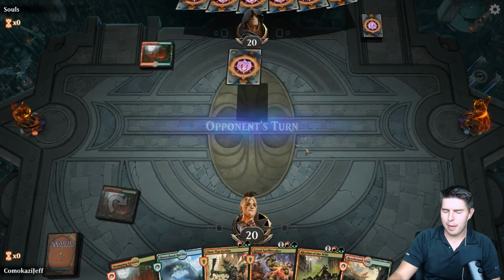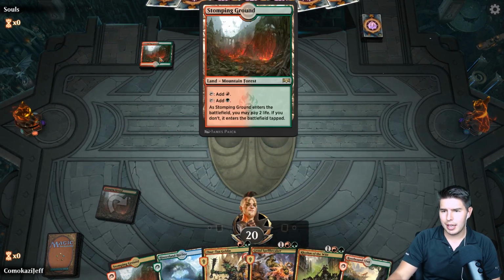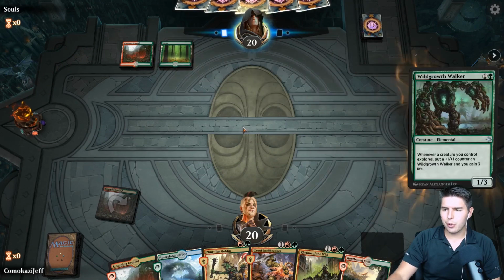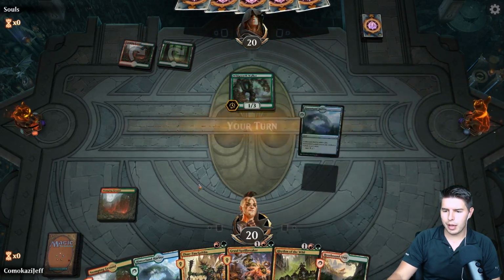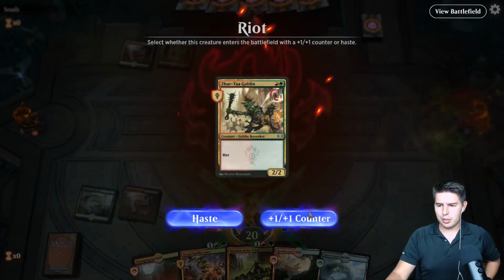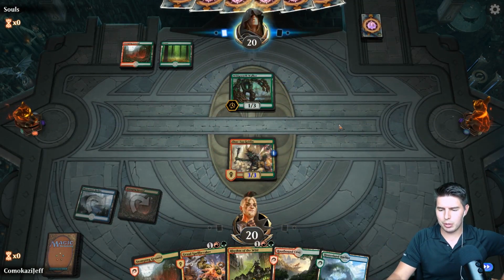So Stomping Grounds tap, pass the turn, plays Zerta Goblin into Rhythm of the Wild, depending on how aggressive they go here. Plays Forest, Wildgrowth Walker, okay, that's fine. Now we absolutely put the counter onto this fella. Pass the turn. Let's see how much life they're able to gain here.